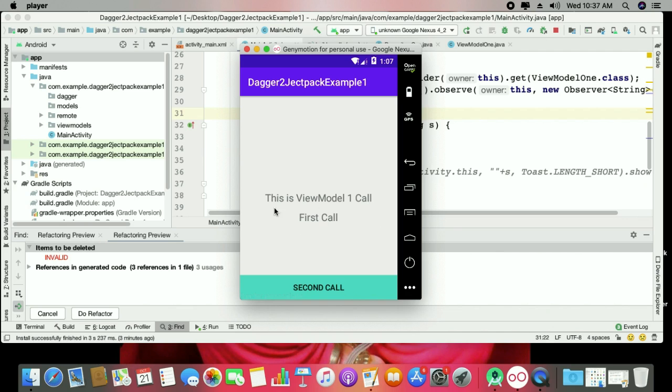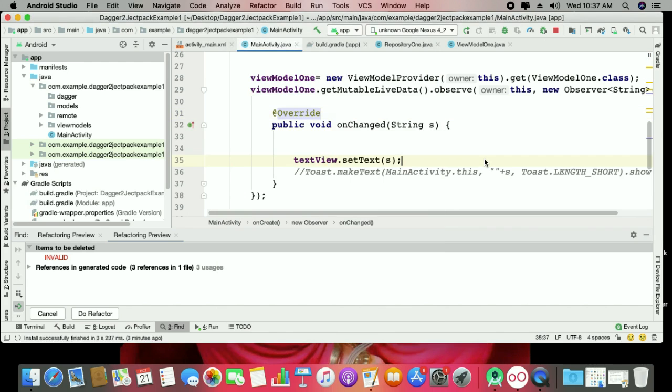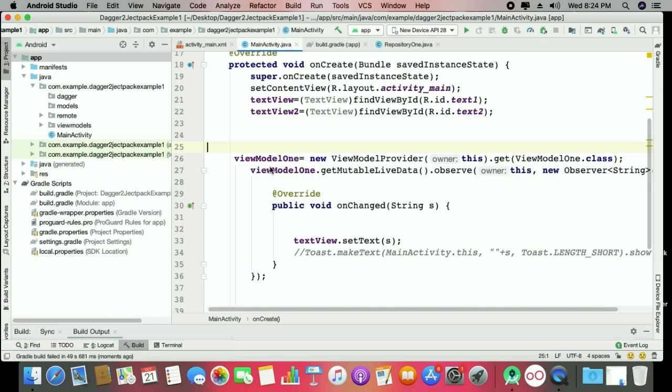When you use the multi-binding, we can call both the methods together, and also check it on the new activities. So we'll see how we can inject things. First we have to inject our repository into the main activity. So first play with Dagger2 in a very simple way, so you can learn again. So let's see.